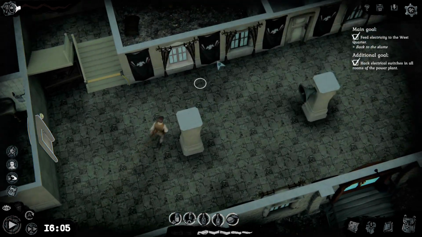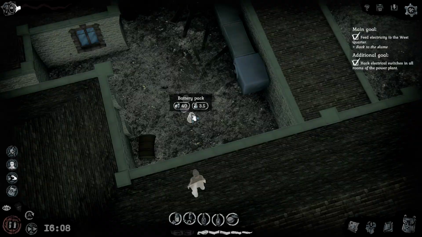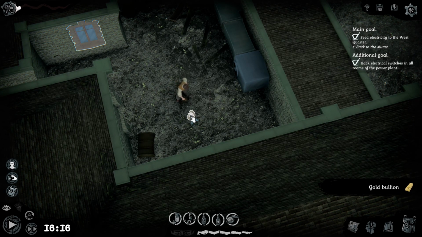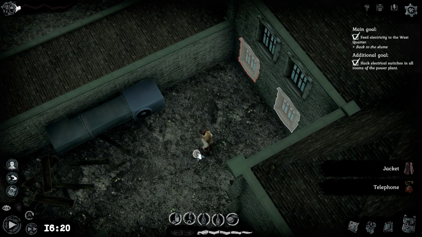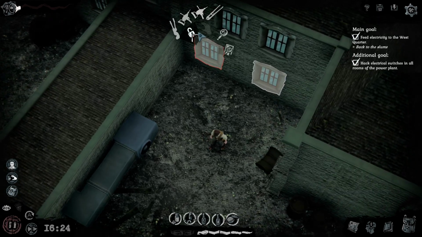It doesn't matter. Let's go over here. Let's jump out this window. I would like to get that one opened up just so I can get some free stuff. How are we looking at weight? We got a lot. Let's pick up everything that's down here, especially that gold bar. There it is. And the battery pack. How am I looking now? All right, I have like 1 pound left. 1 kilo, excuse me. Let me get the right units.